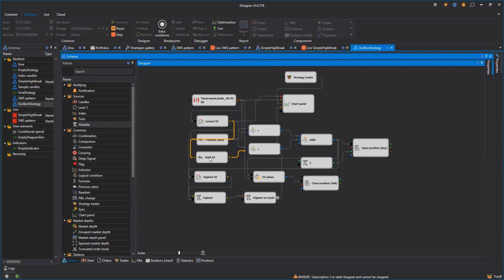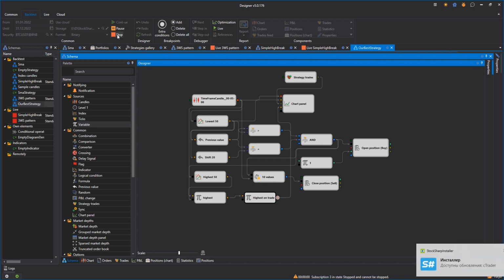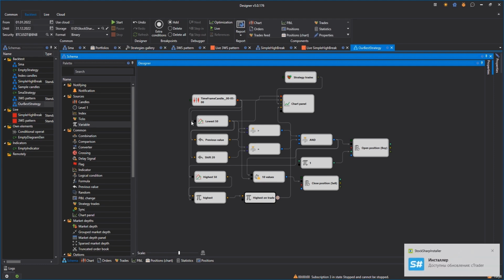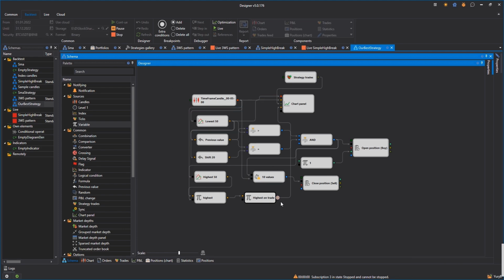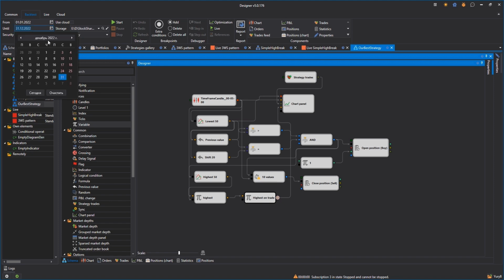Let's make a stop. We will make a stop and see what values come here, and if they do. No. Once it is started, no values come here. It doesn't hit at all. Stop. Returning to January 2022.